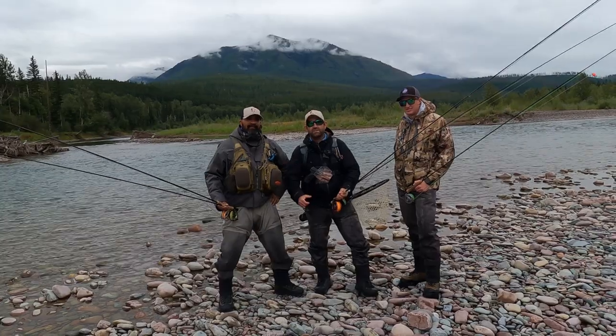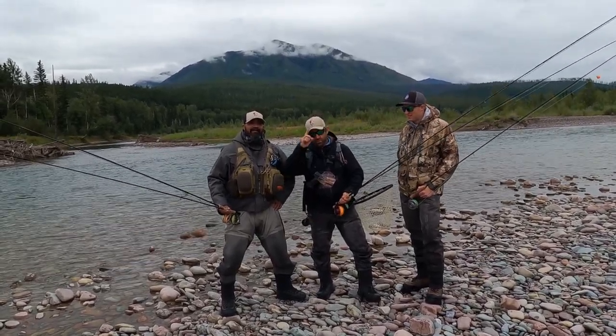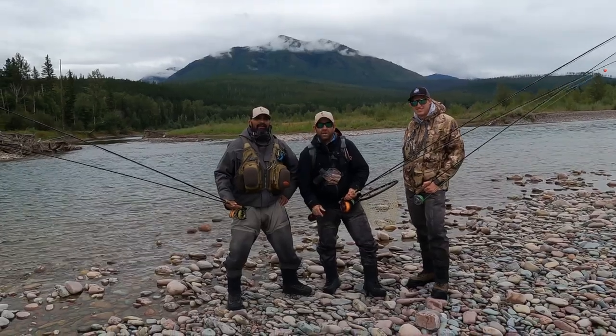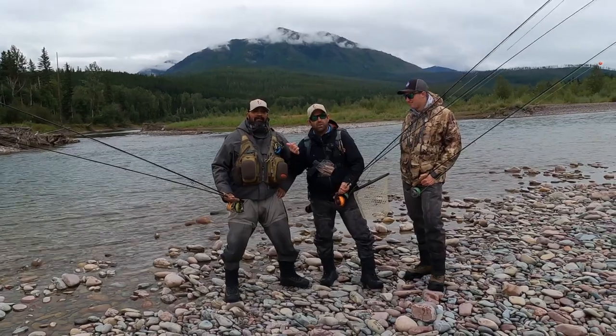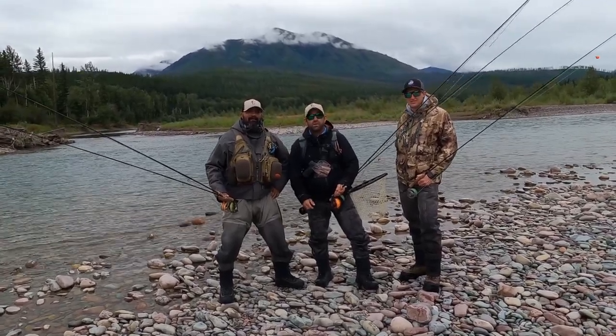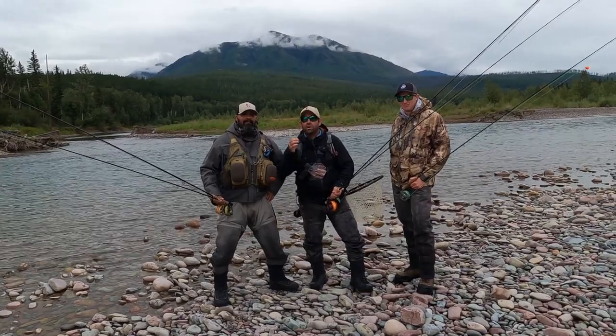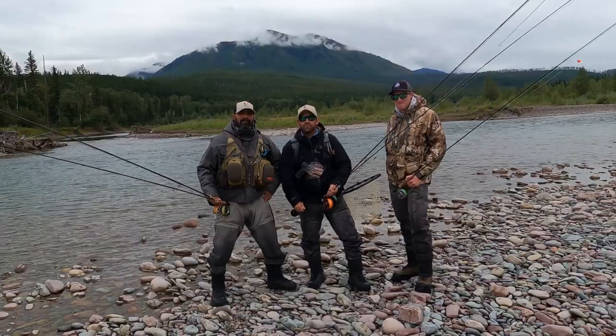Today, we're up in the fantastic state of Montana. It's gorgeous up here. We're here to celebrate the release of our new National Park Sasquatch hat. We drove 9 hours from Salt Lake City to meet up with fellow pro staffer Lamont Carter here. He's a guide here. Today, we're on the middle fork of the Flathead River. We're going to be fishing for some Westslope Cutthroat Trout, and let's take a peek at what we're going to pick up today.